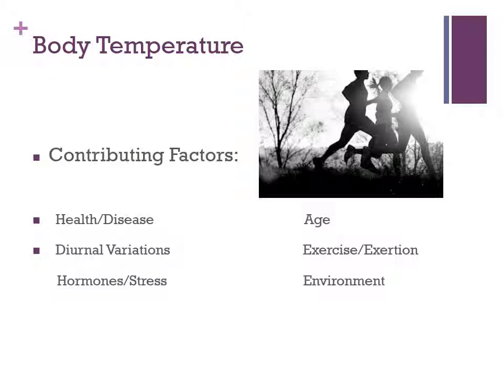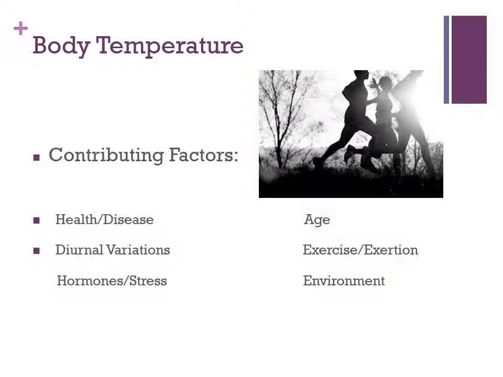So when it comes to body temperature, some of the contributing factors that you see listed in front of you have to do with the patient's basic health status and the presence of disease. There are certain disease conditions that can affect the body temperature, and one you may not have thought of is thyroid disease. Just as an example, when your thyroid is not functioning properly and maybe you have a condition known as hypothyroidism, everything slows down. And so it's very common for someone with this condition to have a lower body temperature.